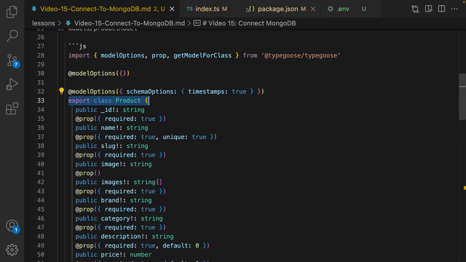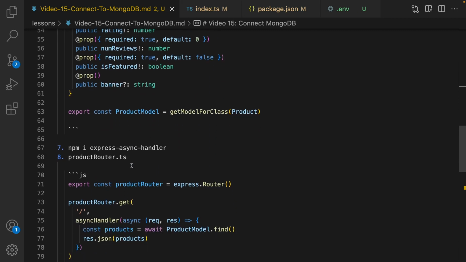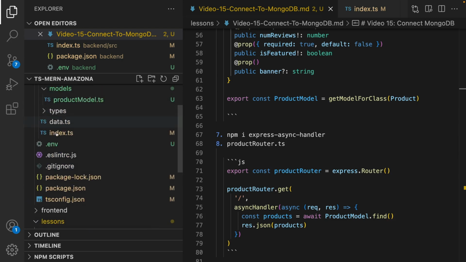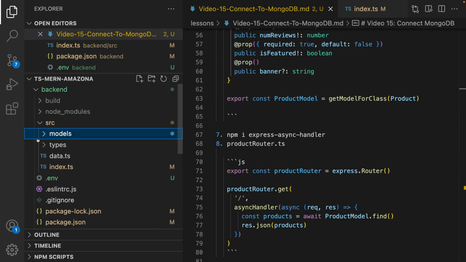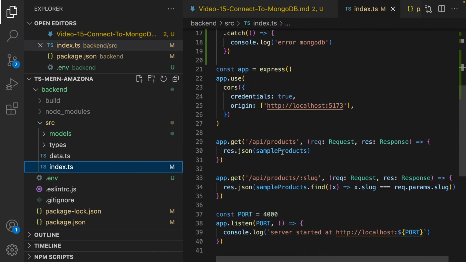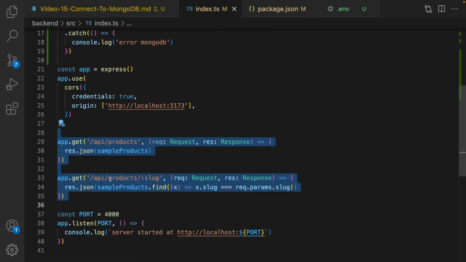Good, we successfully implemented the model, and the next step is creating a product router. So far, we have two routes inside the index.ts: /API/products and /API/products/slug.